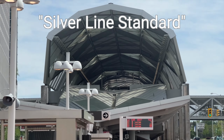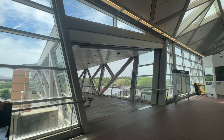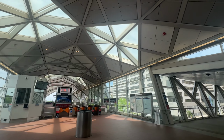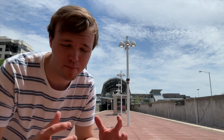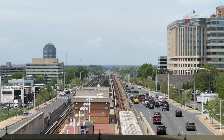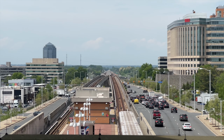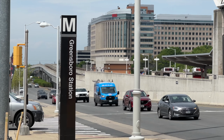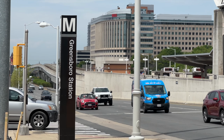The station features a 600-foot-long island platform, as you can see here, and I would say this station's design language is Silver Line standard because all the stations other than Dulles all basically have the same layout, such as 2 walkways over the road. In this case, the road is Leesburg Pike, one of the main thoroughfares here, and it gets around 60,000 vehicles per weekday, which is the busiest section of Leesburg Pike itself, and it's also one of the busiest sections around here in the DC area.